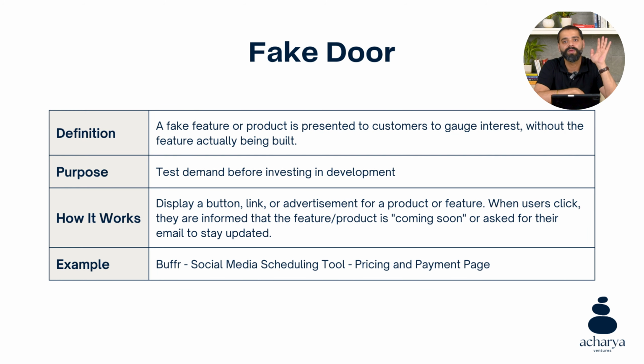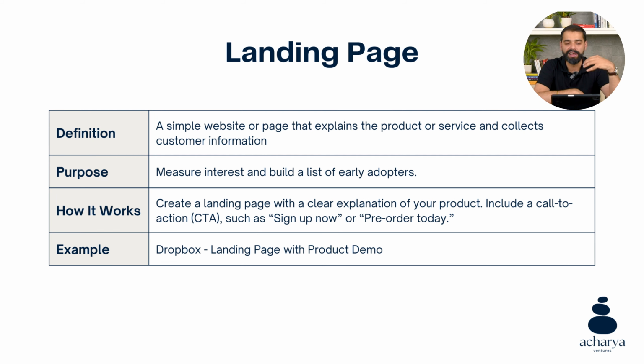What you're actually testing over here is demand. You want to understand whether people actually want your product. So you basically create a landing page with a button or some kind of advertisement that you can create for your product and see how many users click it. You can have some features in the coming soon category and see if people sign up to use those features. You can ask people to sign up for email newsletters to be updated when the feature is getting launched.